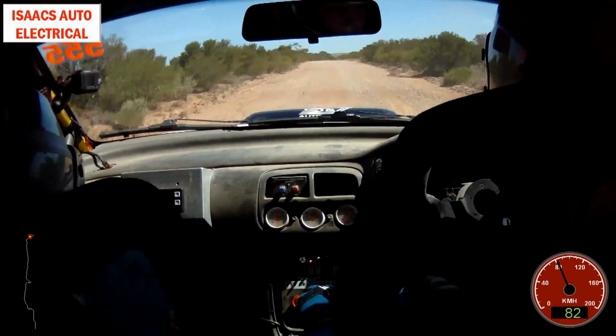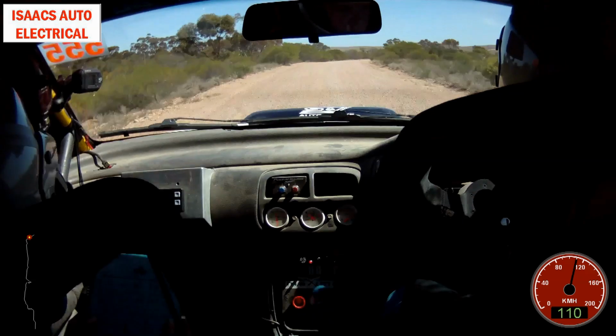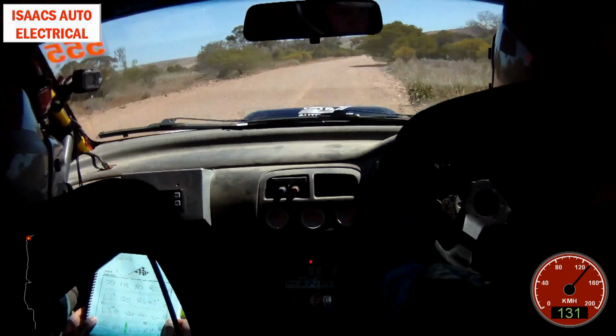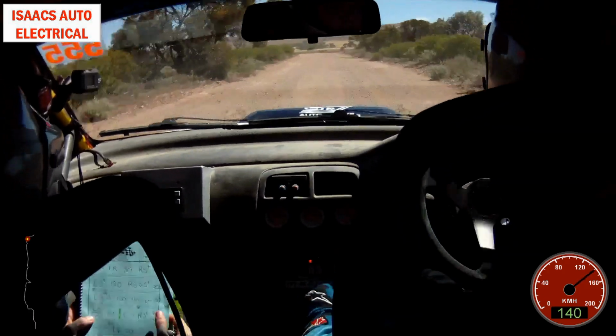Right 6, tightens to 5 plus, 200. Left 3, late, opens, 100 through dip.